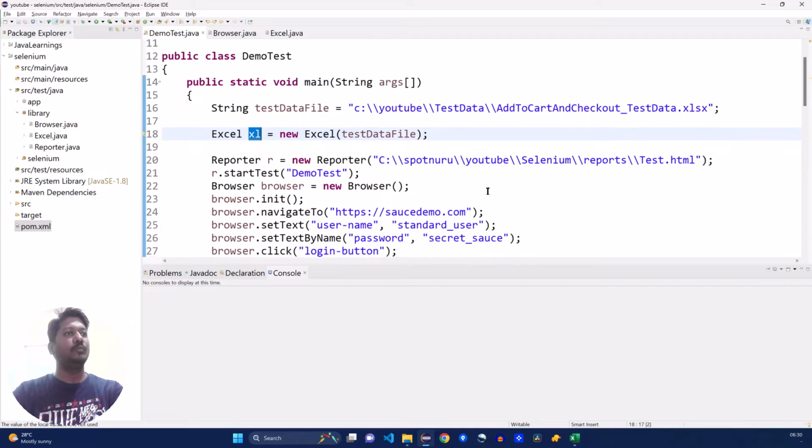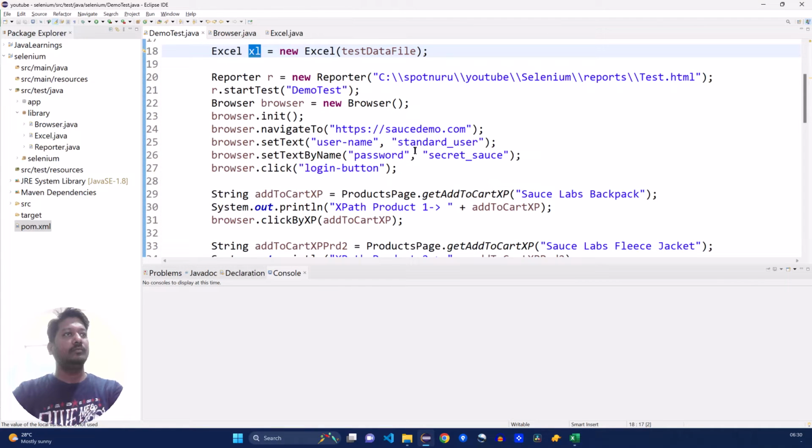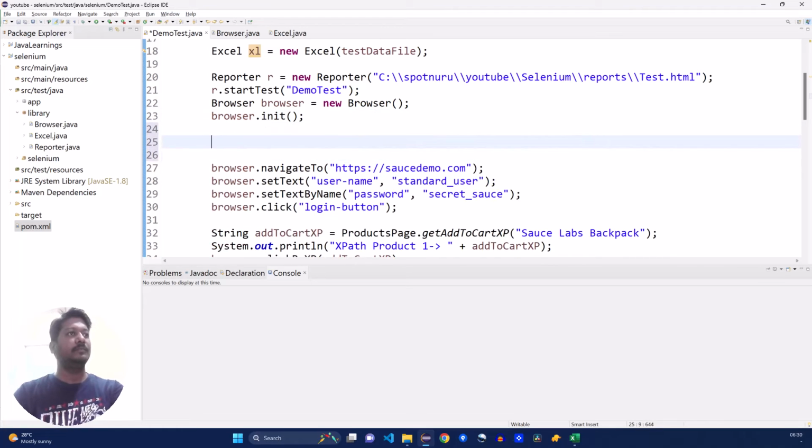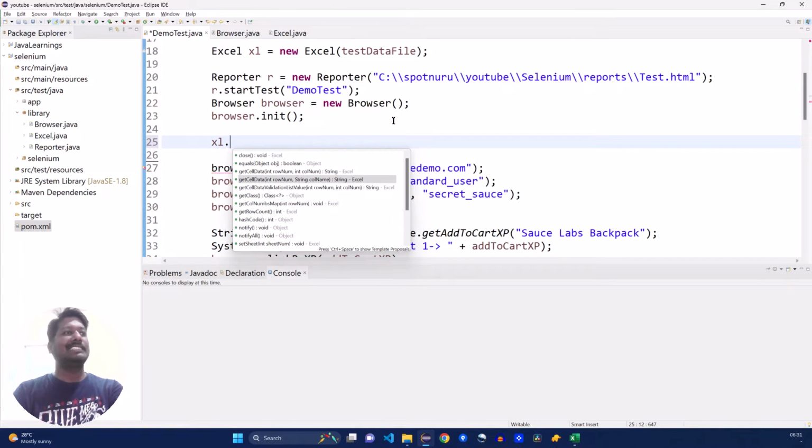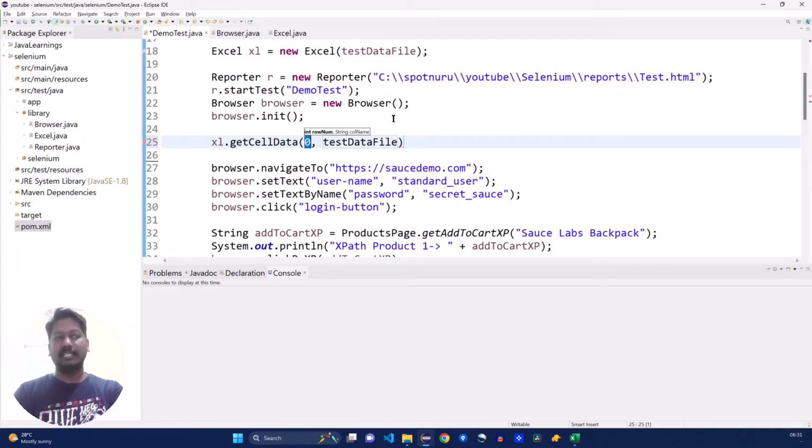So we have created an object to read data from the Excel file. Now let us go to this particular place. Here what we will do is read the contents of the test data file and then use those values. So we will use Excel dot get cell data, which will take row number and then column name. For us at this point it is only one row, so we can hard code that, and then the column names, first thing is URL, right? I will show you that. What are the column names actually?